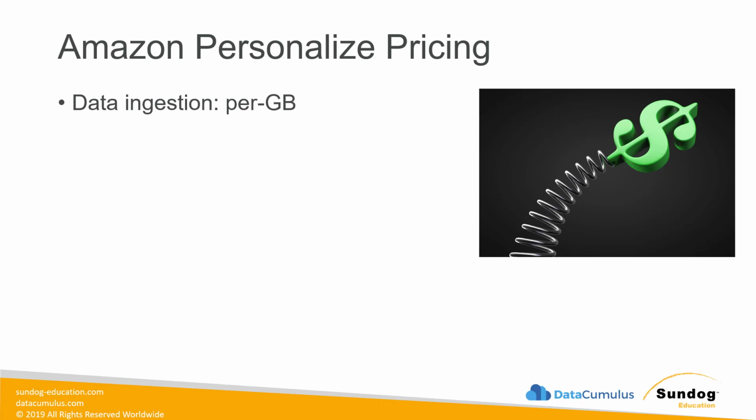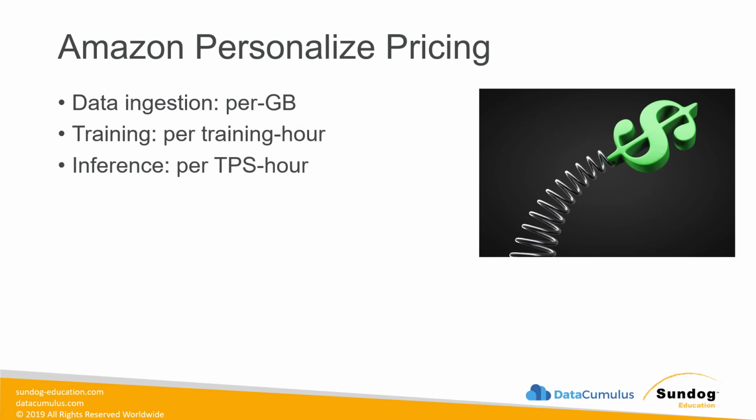Pricing. So you pay for everything you do with Amazon Personalize. Again, it's fully managed, so you're not going to be paying for the actual servers, but you pay for what those servers are doing. So for data ingestion, for feeding it event data, you pay by the gigabyte. For the training, you pay per training hour, so how many instance hours are taken training the model, and that can add up for a large model. For inference, for actually providing the recommendations in real time, you are charged per TPS hour. That's transactions per second averaged over each hour. So the more you're hitting the service to get recommendations from it, the more they will charge you.